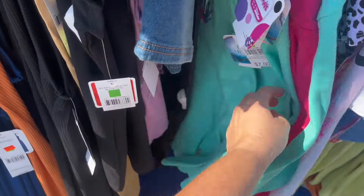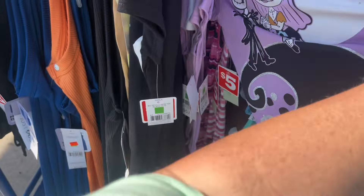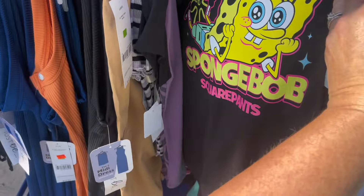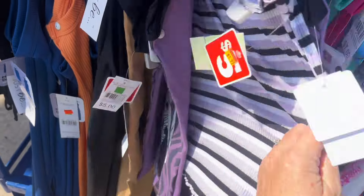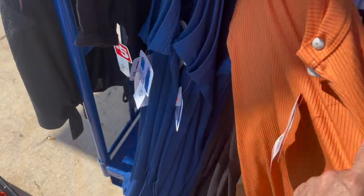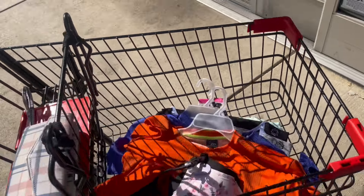They've just got all kinds of good little clothes — if that's something you need. Nightmare Before Christmas shirts, SpongeBob, just tons and tons of cute little kids clothes too. I really like these dresses but want them to drop a little more. I did end up picking up some bras, some underwear, and a couple of t-shirts. We're going to head on in and see what else we can find.